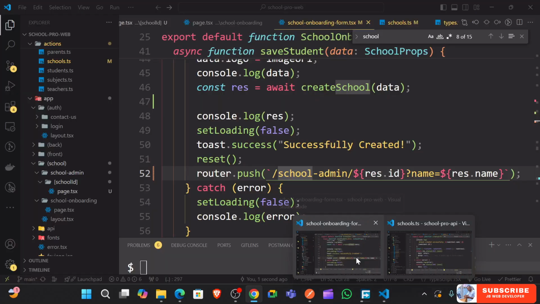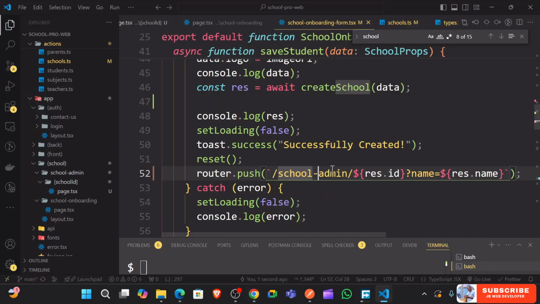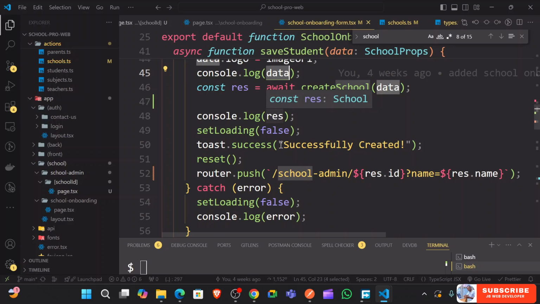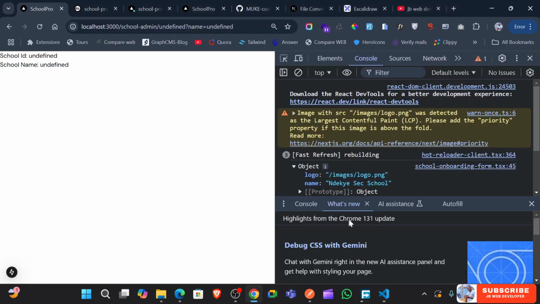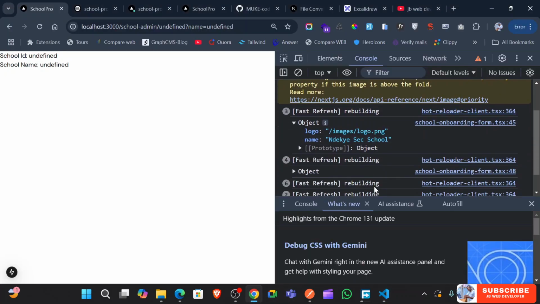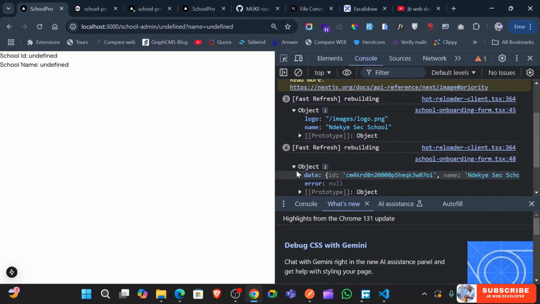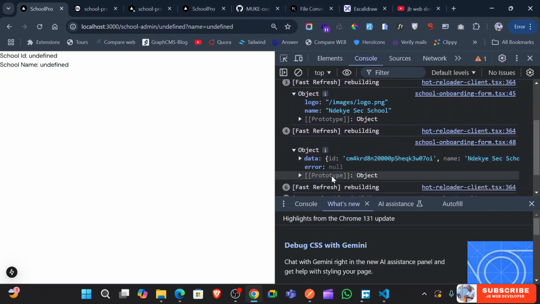Wait, where's line 45? Okay, it is on the data. So the response back on line 48. It is here. Oh, so it returns back an object which has data plus error. Okay, this is good. So it returns back the data and error.